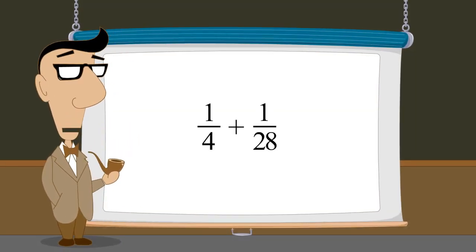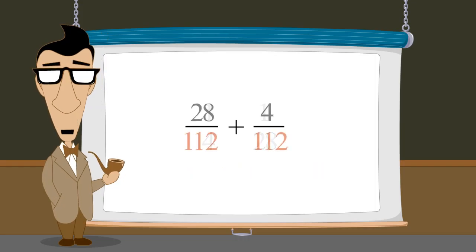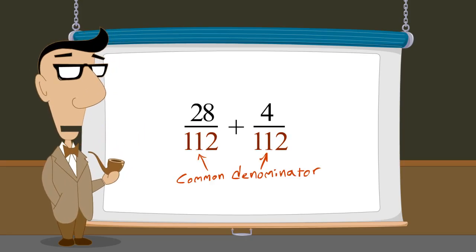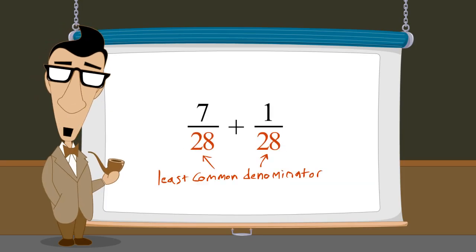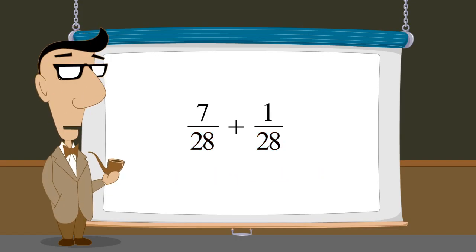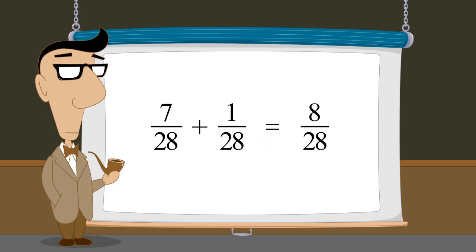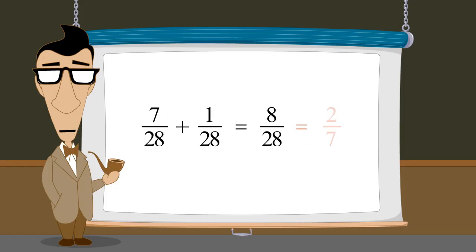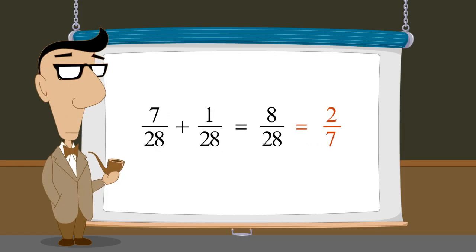We can see that in order to add or subtract fractions with different denominators, we need to create a common denominator. We have also seen that these calculations can sometimes be greatly simplified if we use the least common denominator. However, even when we use the least common denominator, the result of our addition or subtraction may be a fraction that can still be written in a simpler form. In the next lecture, we will see how to convert any fraction to its simplest form.